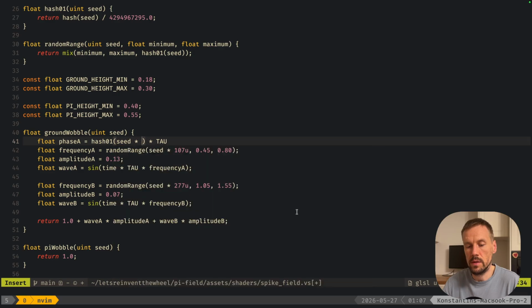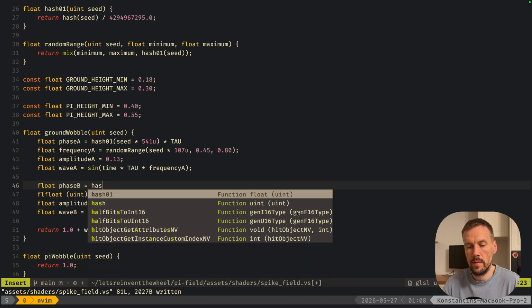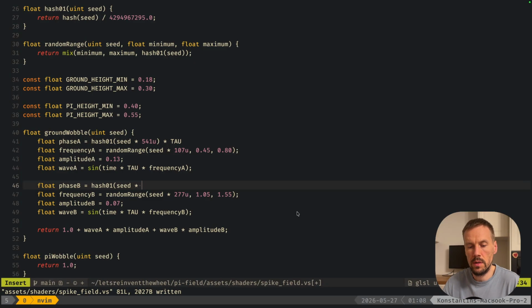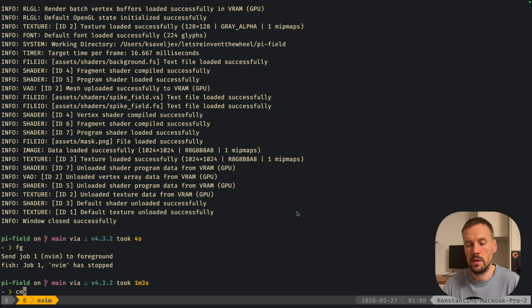Hash 01 gets some seed times 541, and this one gets phase B: hash 01 seed times, I don't know, 449, and then our wave can have plus phase A plus phase B. So this makes sure that every single spike gets a different offset, so that we don't all start with the same phase.